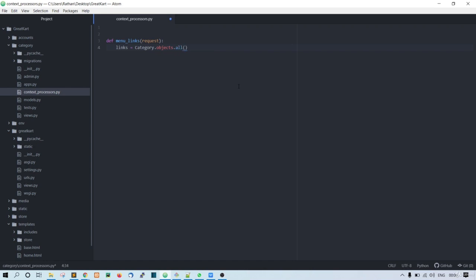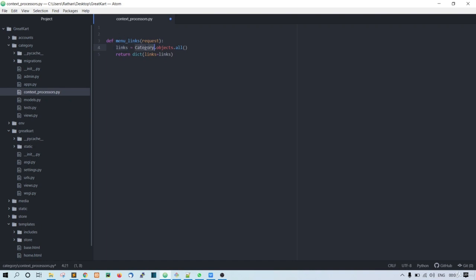And then return a dict with links equal to links. It will bring all the categories and store them in this links variable.